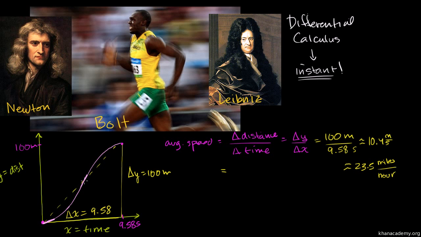It seems like his rate of change of distance, which you could view as the slope of the tangent line at that point, looks higher than his average. And then he starts to slow down again. And when you average it all out, it gets to 23.5 miles per hour. And I looked it up. Usain Bolt's peak instantaneous velocity is actually closer to 30 miles per hour. So the slope over here might be 23 whatever miles per hour, but his fastest point in these 9.58 seconds is closer to 30 miles per hour.